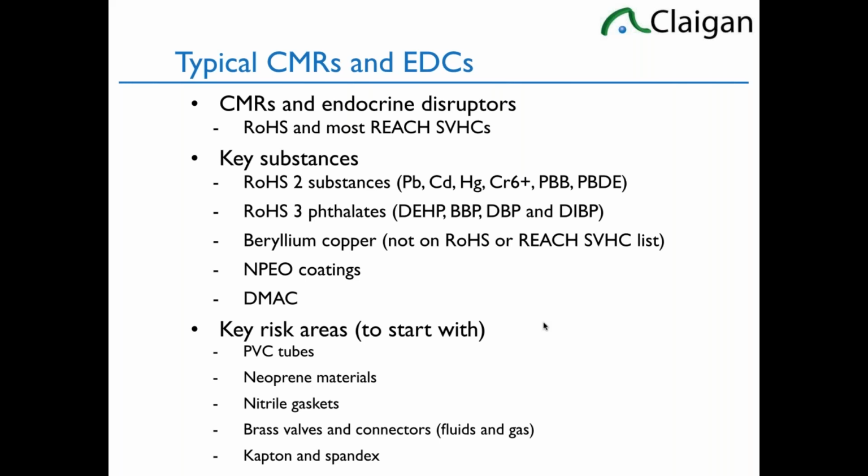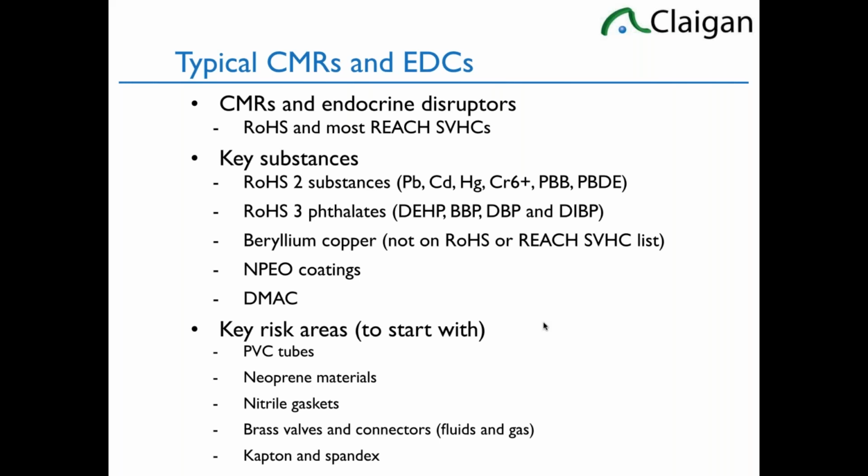And then Kapton, which is the flexible circuit boards, or the tape if it's in human contact, or fluid or gas, or spandex or elastane or lycra. If those materials are invasive or touching the path, they're very likely to contain DMAC. Whether it's harmful or not, you have to provide justification and very likely labeling. We'll talk about all of that. So these are the key substances. They're not necessarily everything that can affect you.